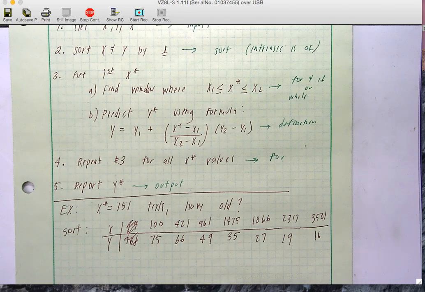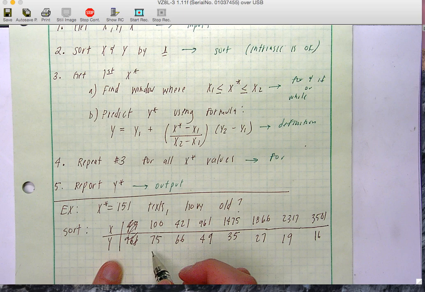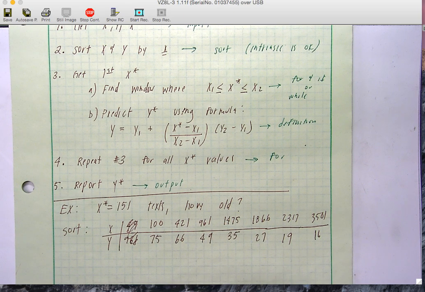Okay, so once you get that sorted, there's a sort function, it's called sort, but the only tricky part of using the sort function is that you have to make sure that you sort the y the same way that you sorted the x, right? So if you get them all sorted just like I did, I had to also match up the right y with it. Is that in the pre-lab this time? Did I do sort in the pre-lab? Can't remember. I think it was in the data analysis pre-lab, but it's pretty straightforward to use.